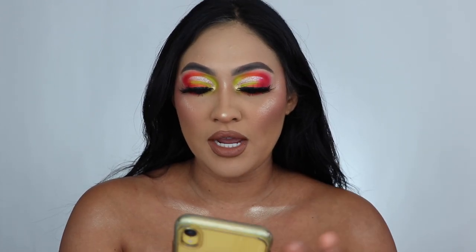I did get inspired by my girl. Her name is Leslie Marie 1213 on Instagram. This is her. I'm gonna show you guys the look. She did something else, but I used the same color combo and kinda the same order.